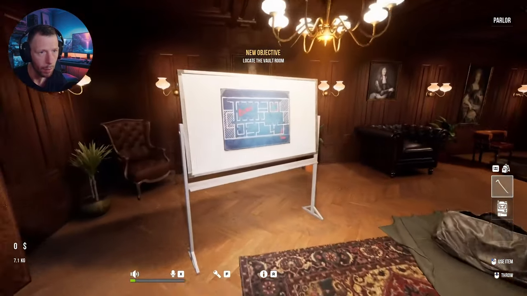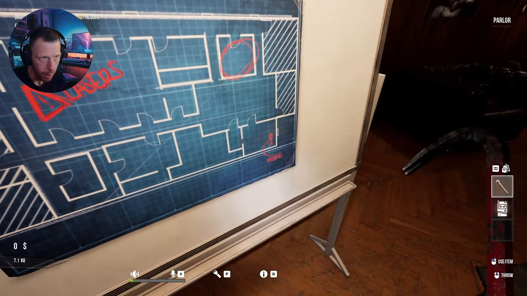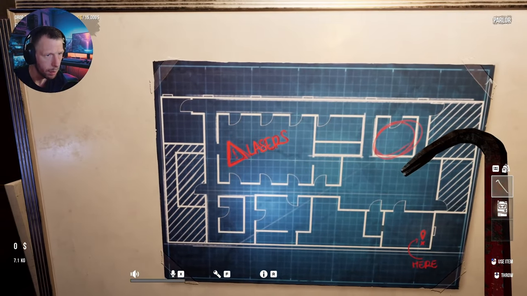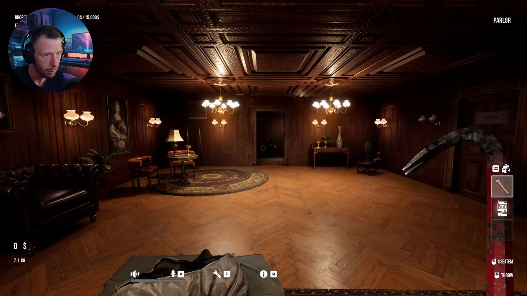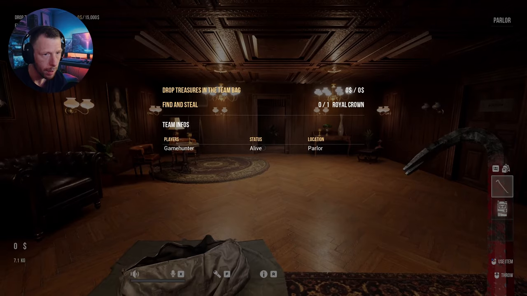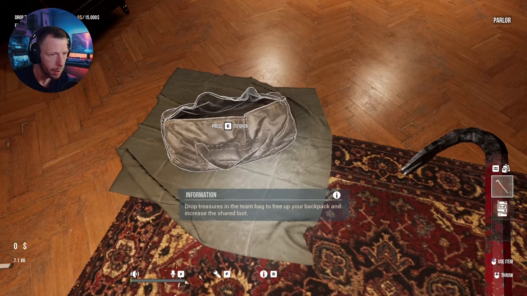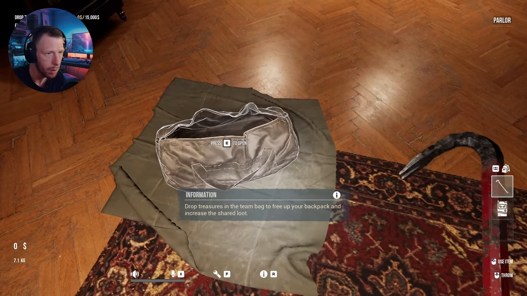Okay, locate the vault room. We are here. I suppose this is the vault room? I don't know. We have some lasers here. That's not great. What's R? Okay, we can see our location and our status. Drop treasures in the team bag to free up your backpack, increase the shared loot.